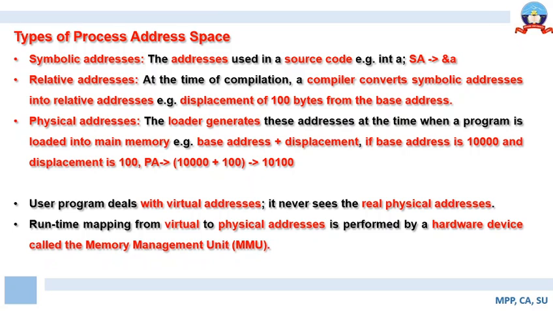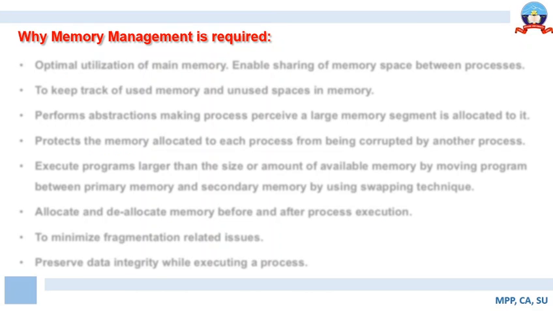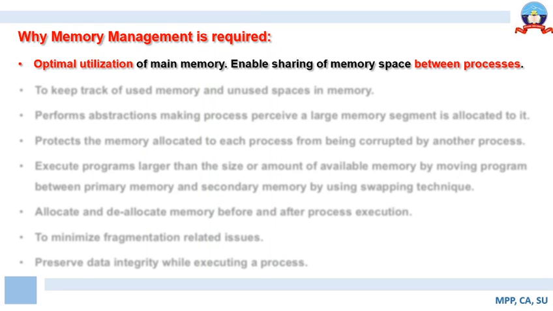Now, why is memory management required? This is a very important question that everyone needs to seek an answer for. Why do we need memory management mechanisms or schemes put in place in a given architecture? The first one is optimal utilization of main memory. As we all know, we have limited main memory, which is to be utilized for storing processes as well as the data that is used by the processes in order to perform operations. A memory management scheme definitely helps in optimal utilization of main memory.